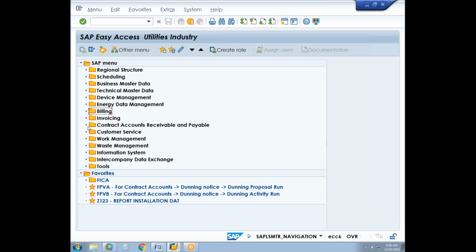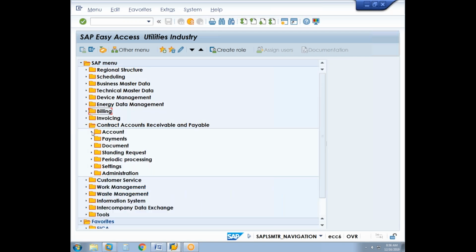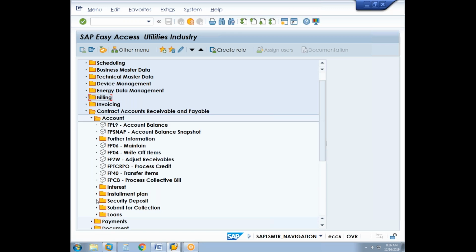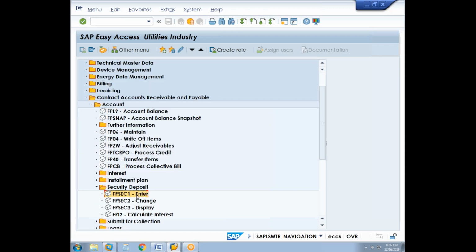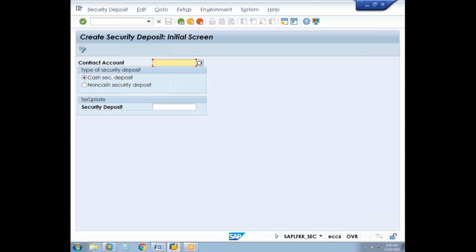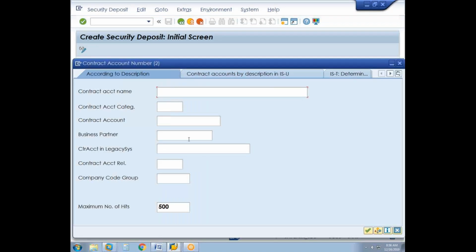So first we will go to Contract Account Receivable and Payable, go to the account, and then create security deposit, and then enter. Here we are creating a non-cash security deposit, okay, and the contract account for whom we are creating the security deposit, company code group 555.